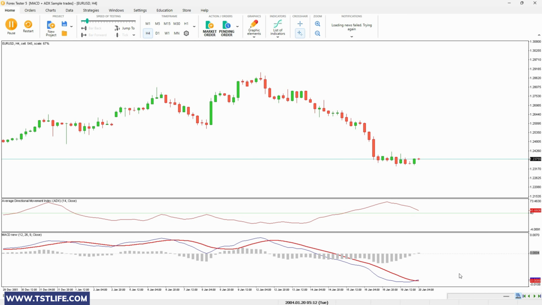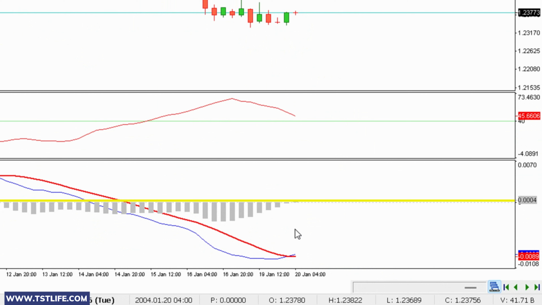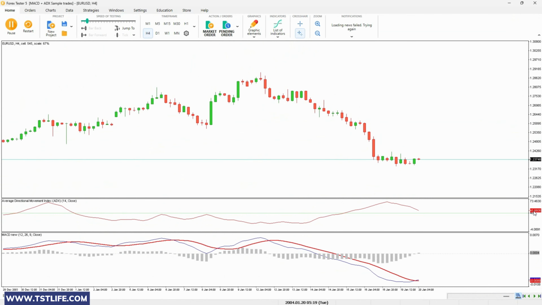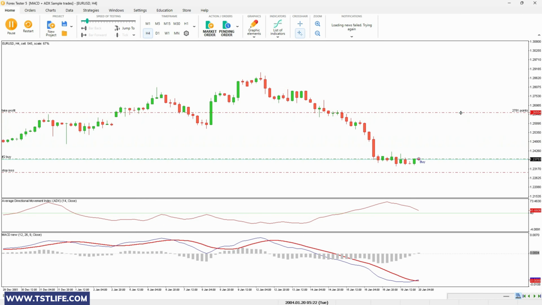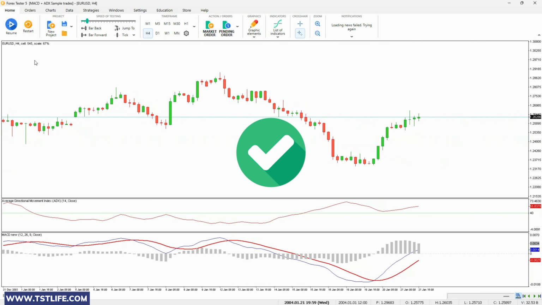Now, let's dive into it. We should initiate a buy position when both of the following conditions are met. When the MACD line crosses above the signal line while both lines are below the zero level. Our next step is to ensure that the ADX is above or around 40%. This signifies that there is enough buying pressure in the market to support the long decision. Once both conditions are met, we initiate the long position and target a minimum risk-to-reward ratio of 1:3, implying that for every dollar put at risk, we seek a minimum return of $3.